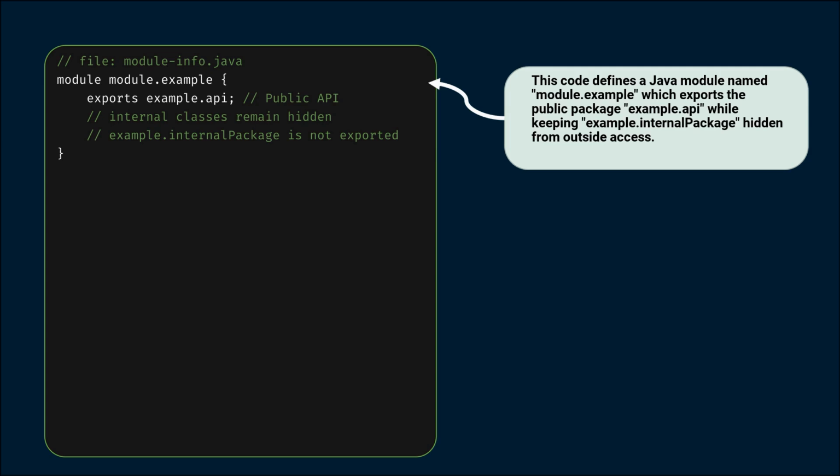However, we intentionally do not export the example.internal package, meaning that any classes within this package are hidden from external access. This encapsulation helps maintain the integrity of the module by preventing external dependencies on internal classes that might change, thereby ensuring stability and reliability. By structuring your module this way, you can craft a clean API while safeguarding your internal implementation details, making it easier to manage long-term changes without affecting users of your library. This design illustrates the strength of JPMS in fostering both clarity and security in module development.